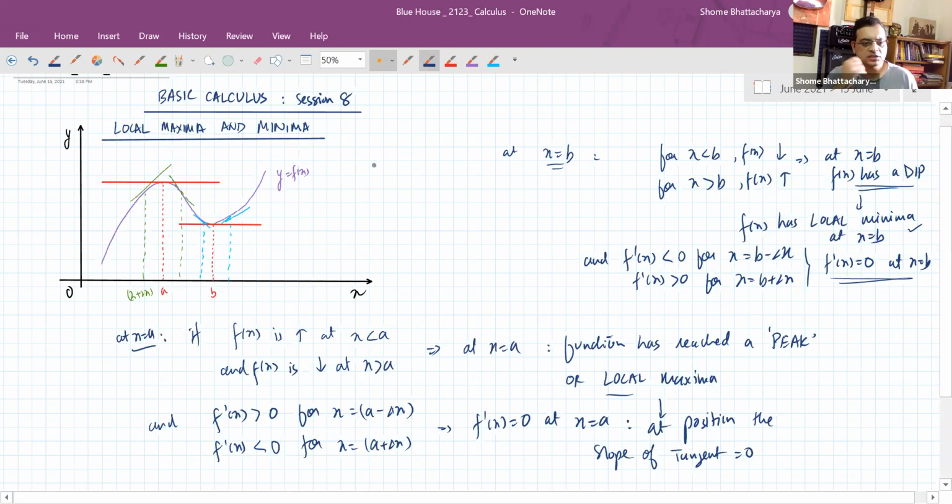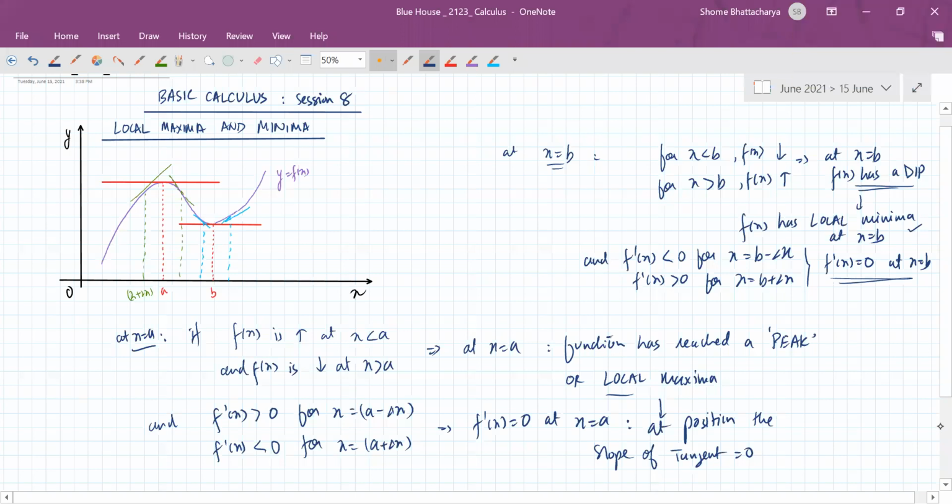And for the moment, we won't worry too much about domain, range and global maxima and minima. We'll bring that back into the analysis later. Let's right now concentrate on the analysis of local maxima and minima. Okay, so I'm hoping that this part is all clear to all of you, right?